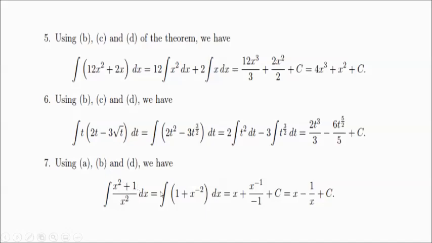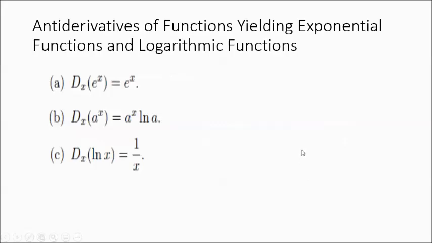This, and this. So 1 over x squared, class, becomes x raised to negative 2. Okay? And then proceed. Here you can now distribute the integral. So integral of 1 multiplied by dx is x. Then power formula. Plus 1. So negative 1. Copy negative 1. And then bring down minus 1 over x plus c. Okay? So we are done with algebraic functions, class.